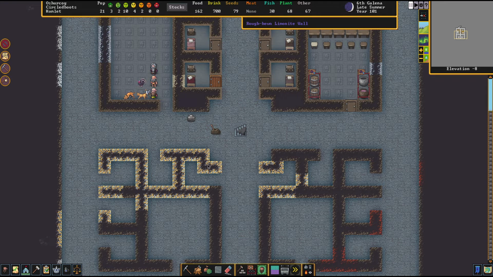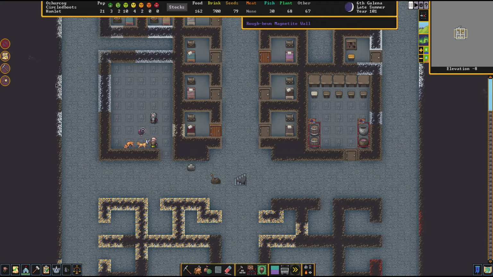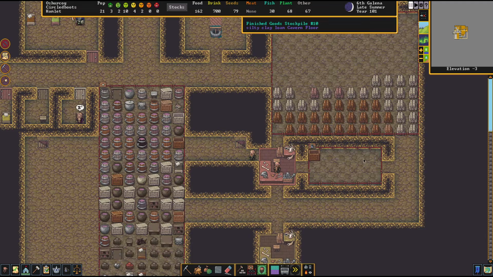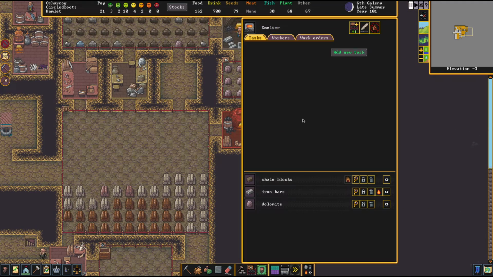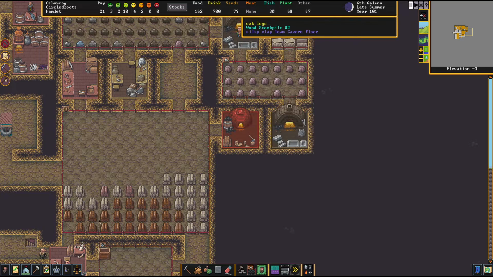So here, for example, we have large deposits of limonite. You can find magnetite in the walls here as well. You go on over to a smelter and you smelt that stuff into iron bars. There's a task for that. To be able to smelt anything into iron bars, it's necessary to make yourself coke beforehand.